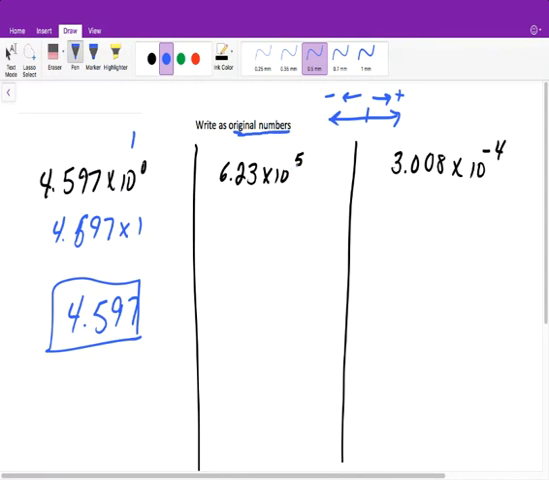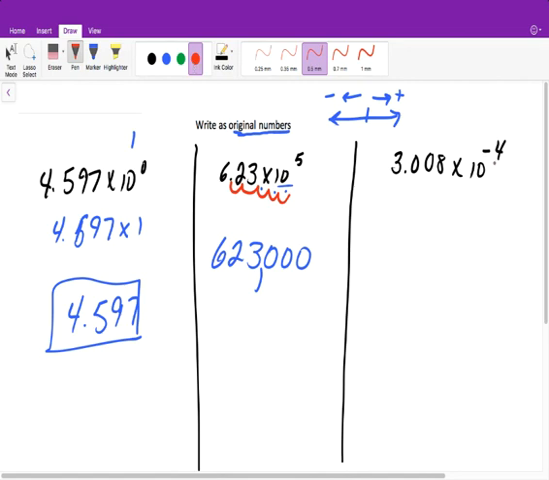All right, so for this one, we're making this number larger since we're multiplying it by 10 to a positive 5. So you can either move your decimal place 5 spaces to the right, 1, 2, 3, 4, 5. You could expand this out and then multiply. It's your preference. But since we're going to the original number, we move with our sign as we would on the number line. So the final answer will be 623 with 1, 2, 3 more zeros. So it will be 623,000.